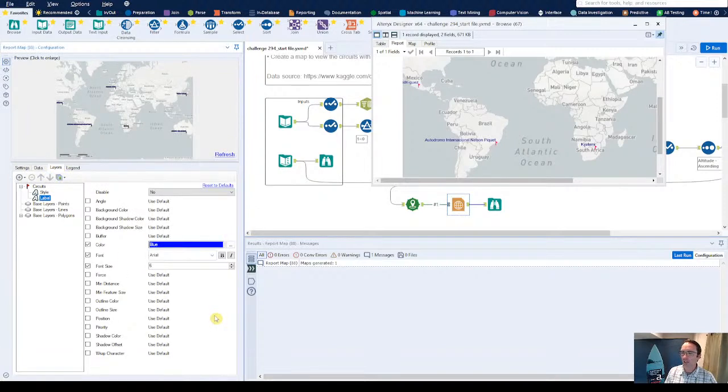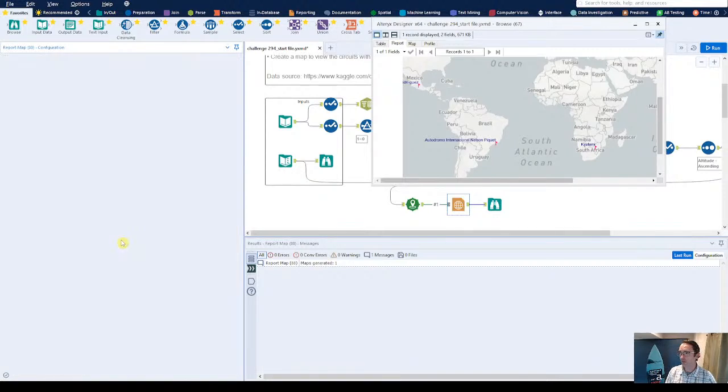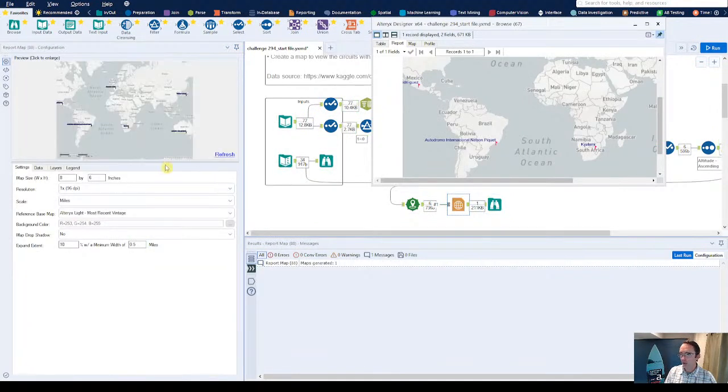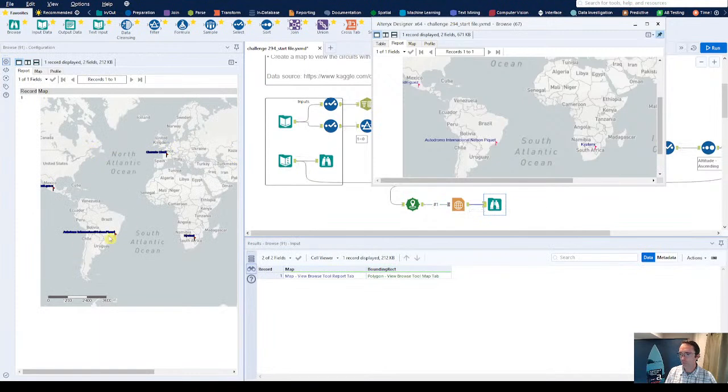At this point I'm not really that concerned, because there are going to be artistic differences for every single person in here. The key, though, is that we've actually got a map with all of our flagged locations showing up properly. If I look at my browse tool, we want to zoom in. It's not an interactive map. Again, this is a static map. But now we've actually got all of our info set up.